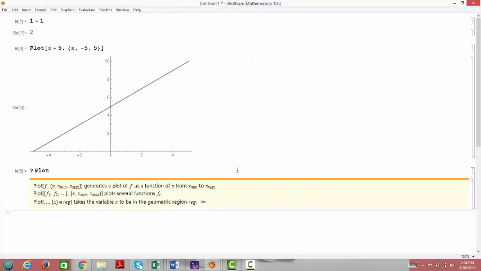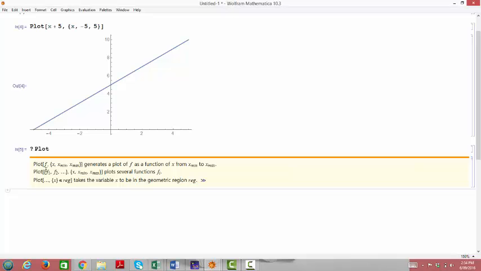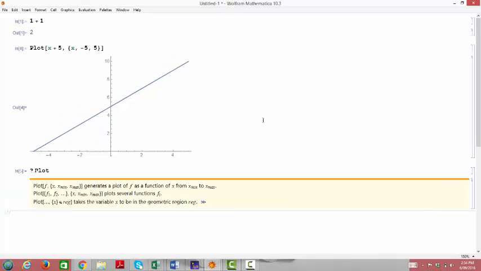Let's explore two more things in this video. First, let's explore this second option for the Plot function. On your graphing calculator, one of your favorite things to do is open it up and maybe plot a couple different functions at the same time. Right? Mathematica can do that too, and that's what they're indicating here with the second use of the Plot function.